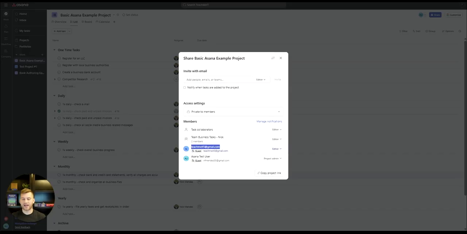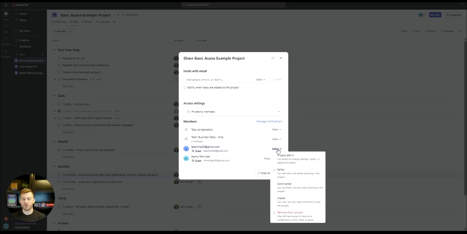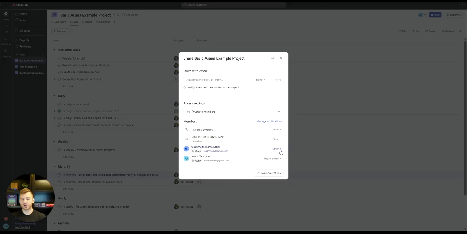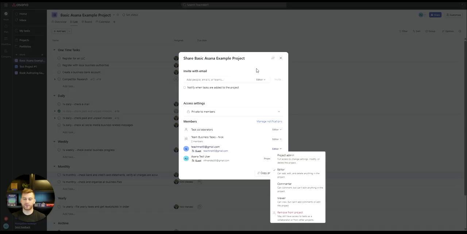And once we press invite, it's going to automatically add them here. So even if they don't go to the email and they don't accept it, you'll still see them within here. So if you want to remove them, all you have to do is go from editor to remove from project, or whatever their permission is, and click remove from project. At any time, you can remove them or you can also modify their permissions. It's really your choice. Just make sure that you keep things up to date and that you're removing anyone on a project who doesn't actually belong on that project, or you're modifying their access to something like viewer or commenter.